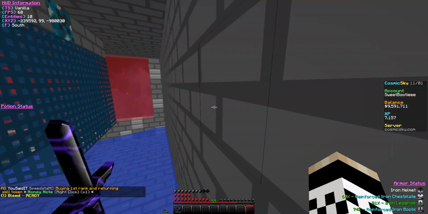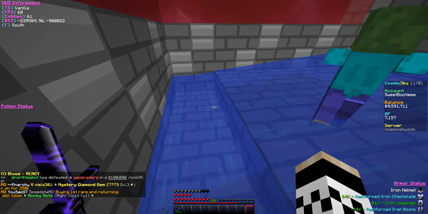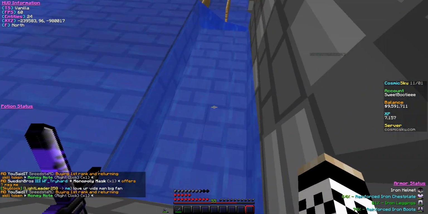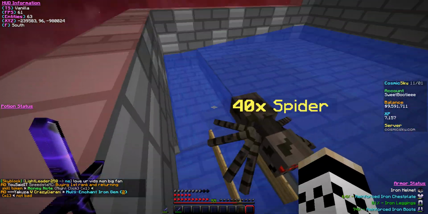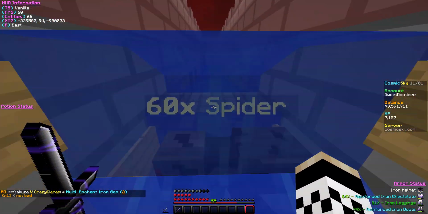Hopping on in, the original part is just a basic setup. The only thing is that on the bottom, once you push them down the first layer to the second layer, you have to have 2 blocks open with water pushing them this way for the spiders, because zombies only need 1, but spiders need 2. So you have to accommodate for both of these, and that's why this area is too wide as well.